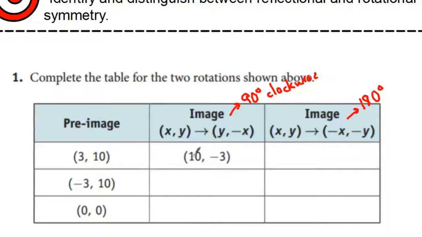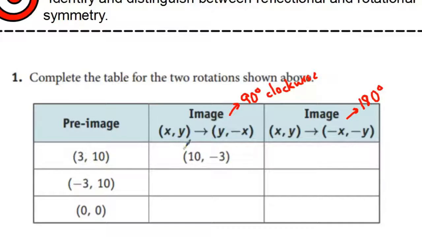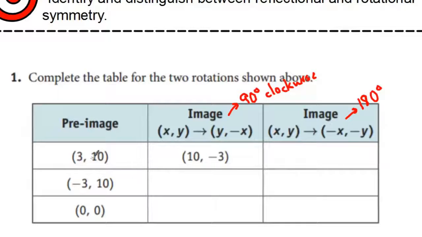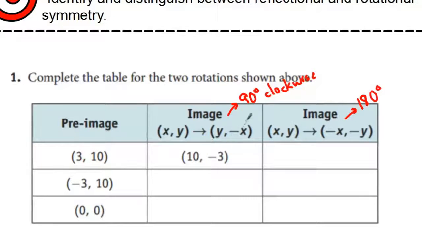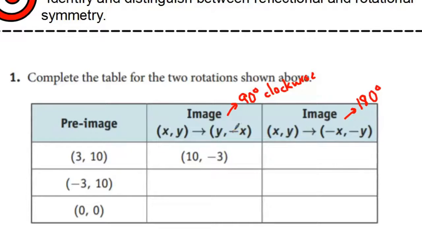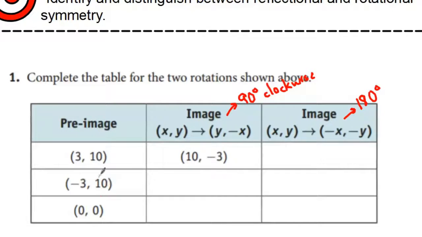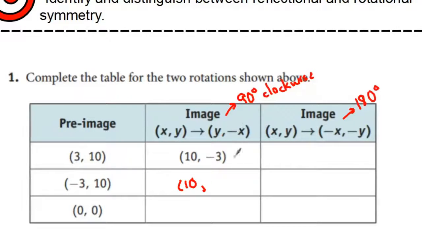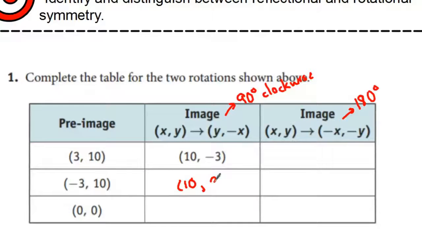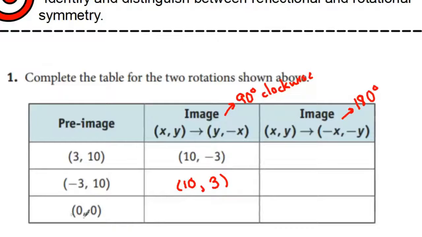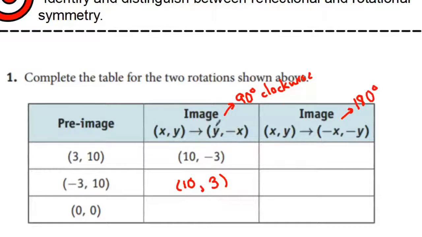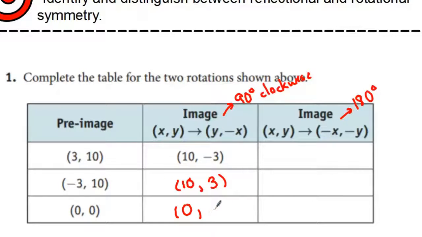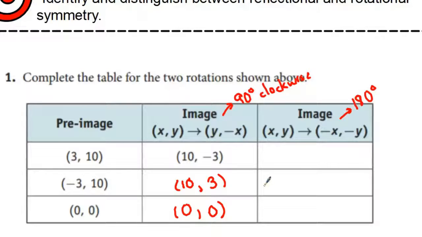Okay. All right, so when he went clockwise, the point (3, 10) becomes (10, -3). Notice how this was done. The y exchanges places here to the first place, and then the x goes all the way to the end and takes on the opposite sign. Okay, so let's see if we can do that for this one. So for this one, the 10 is going to need to go into the first place. The -3 goes to the back, but then it also changes sign. So -3 would be a positive 3, like that. Okay, (0, 0). So if 0 exchanges places, 0 is going to go to the front here where it's y. 0 is going to go to the back here and take on the opposite sign, which it doesn't really have. Still going to stay at (0, 0).